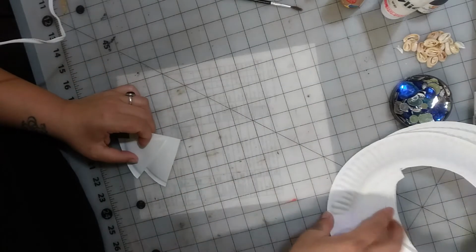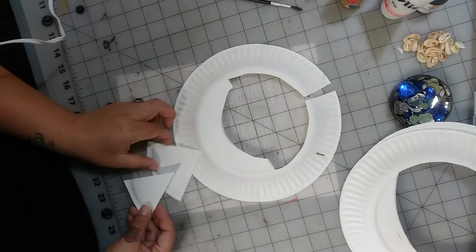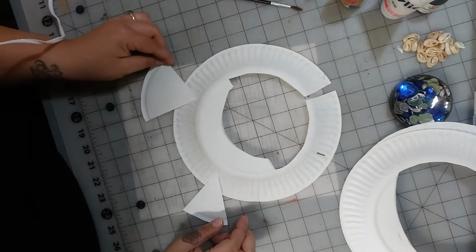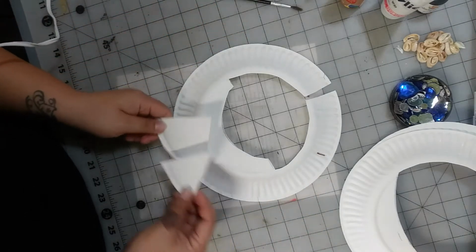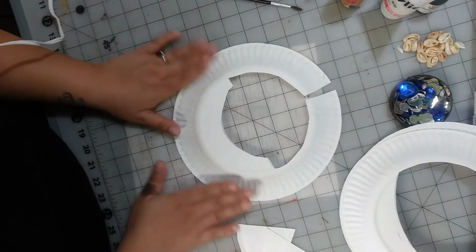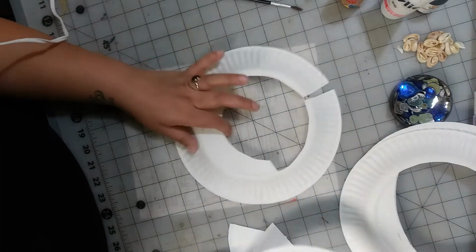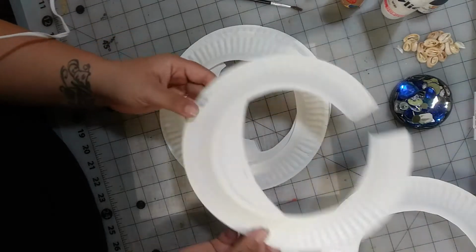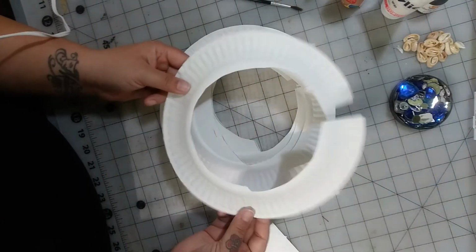And then with these ones, you can also do that. You can add these here, you can add it lower, you can do one all along the sides. It just depends on the type of necklace that you want to make. But these are all really good starting points for our plates. So we have this style, we have this style, we have one that's a little lower here. And then we have the same one.